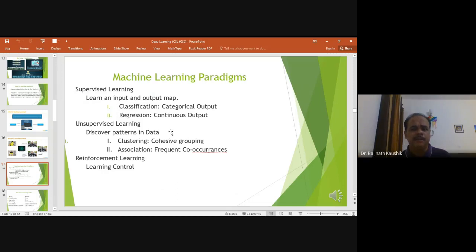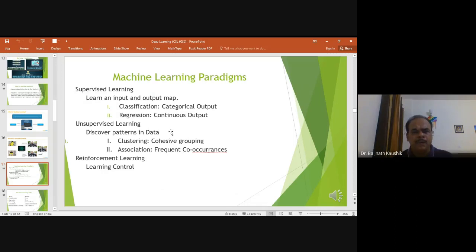The categories may be whether a young student is coming to my shop, or a young IT professional, or industry professionals, or a set of local residents who are coming to my shop. So I am looking for such cohesive grouping among the data. I have a shop and different types of customers coming to my shop, and I want to categorize the type of customers. Here, the type would not be type 1 or type 2 or type 3. I am looking for different categories of customers, whether young student, or young industry professional, it may be IT professional, or whether the customers are local residents, or somewhere nearby residents.